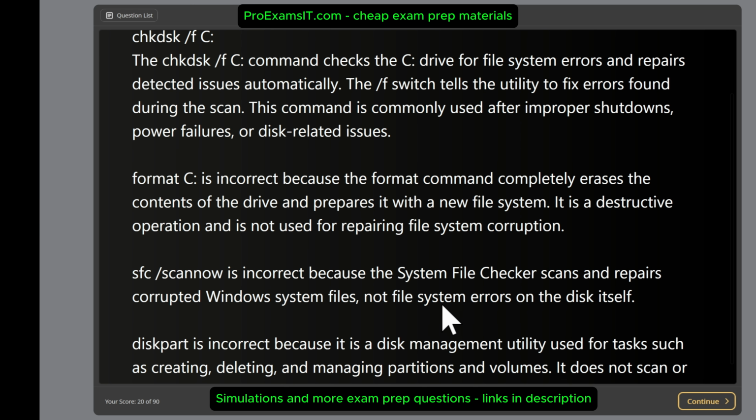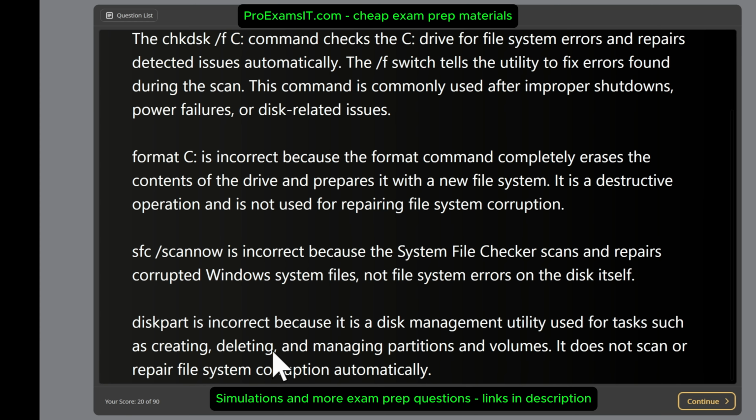So don't get confused between chkdsk and sfc /scannow. Diskpart is a disk management utility used for tasks such as creating, deleting, and managing partitions and volumes. Also, you can do all these using the graphical user interface, not only with the diskpart command.